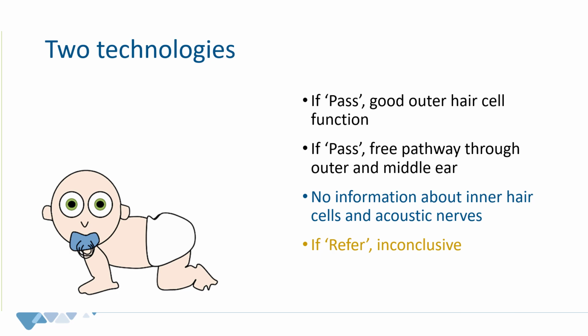In the risk groups, you don't ignore it, so there you need other technologies to screen and say something about the acoustic nerves. Now, the last point here, what do we say if it is a refer? In practice, it is really so, if you have a refer, you don't know anything.